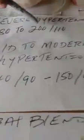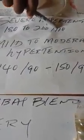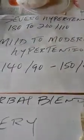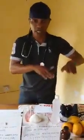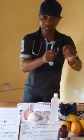You check your pressure. Now, if your pressure reads, let's go over here, 180/110, you have severe hypertension now. Now, after a week of doing the in and out with the doctor's medication and the supplementation and the herbal blend, you're going to see that your pressure start dropping to like 140/90, 140/100. You will know now that you are doing good things.